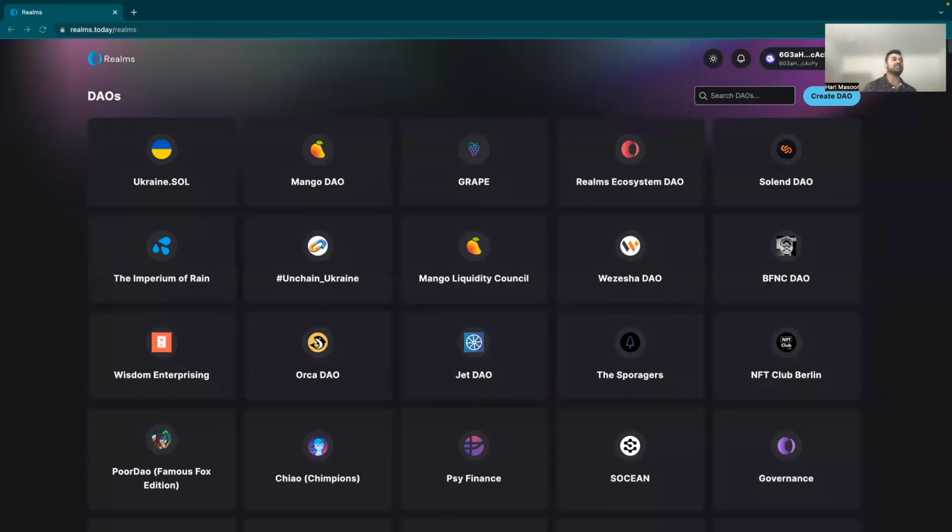Hey guys, what I want to share with you today is, from the very start to the very end, how to create a community DAO that actually rewards DAO members that stake their governance tokens by allowing them to execute on proposals or other governance actions.